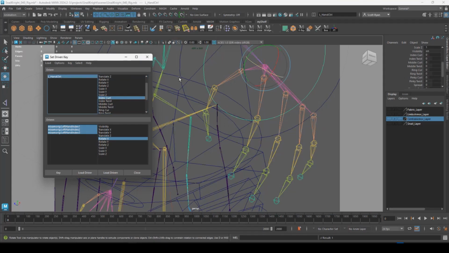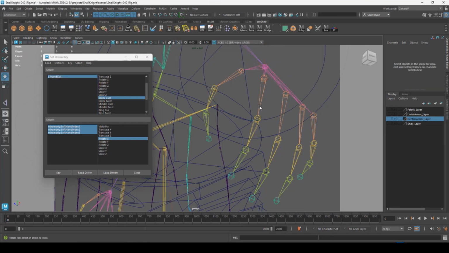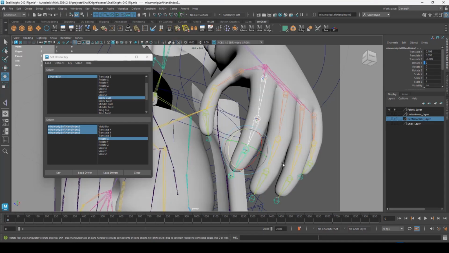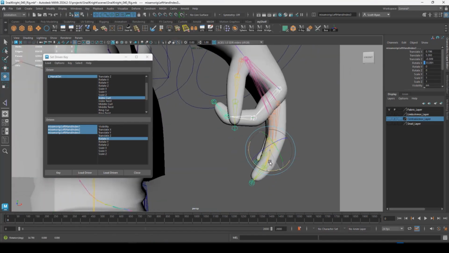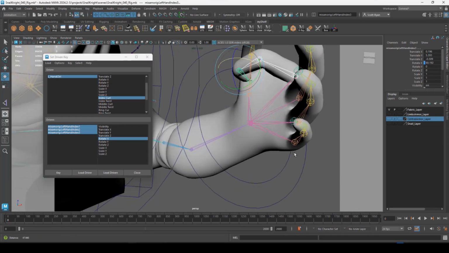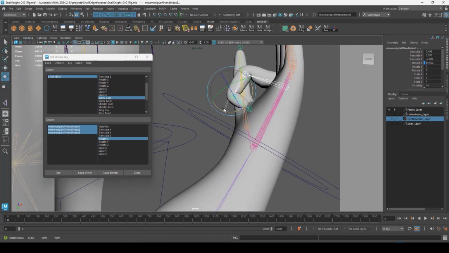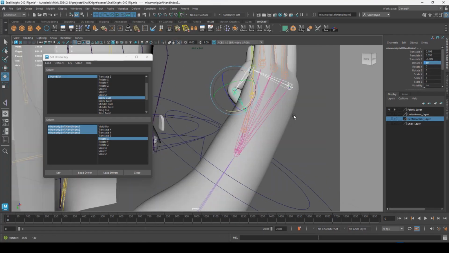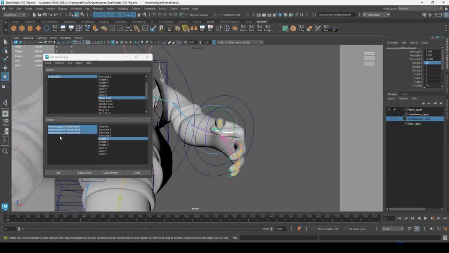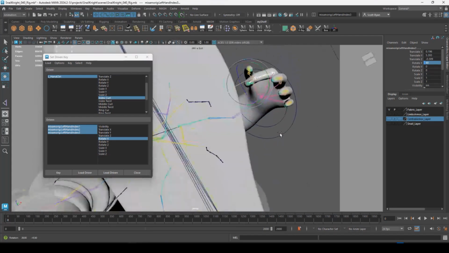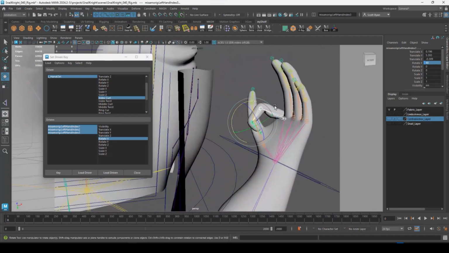And now it says that at index curl 0, this is the position for those rotate X's. If I now go to index curl and pull it all the way up to 10, grab these three again. Turn on my fabric so I can see what my hand looks like. I'm going to rotate these until it is as curled as it's going to get. And I typically like to give this an even, memorable number. That way I can repeat it on the other side. So if this one's going to be curl 10, the rotation for each one of these is going to be 60. I'll hit key again.